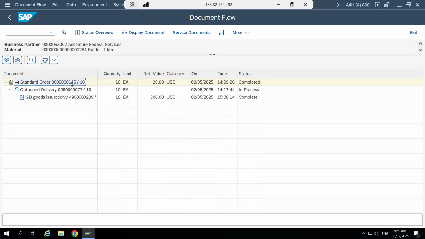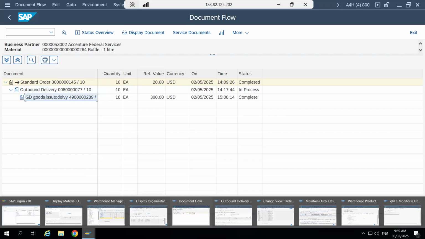This is the sales order. With reference to this sales order, ERP outbound delivery is created, and in EWM we pick the stock, load it, and then finally posted the goods issue. So here, goods issue is also available, and refresh, displaying the material document.